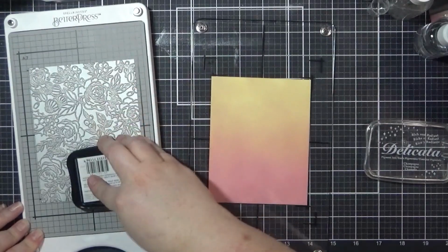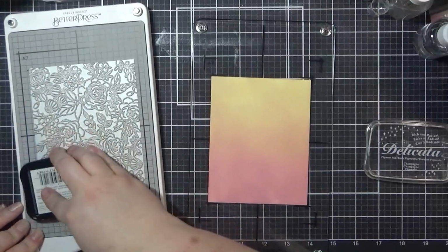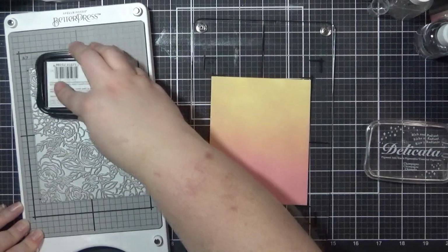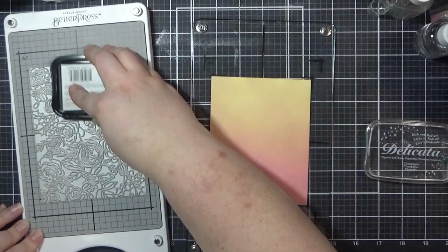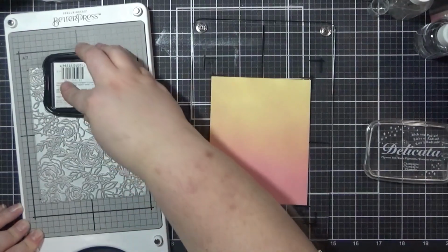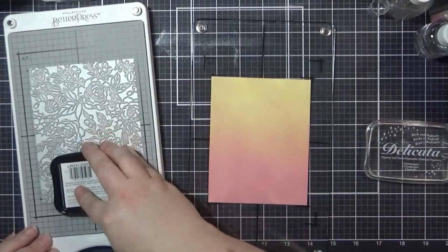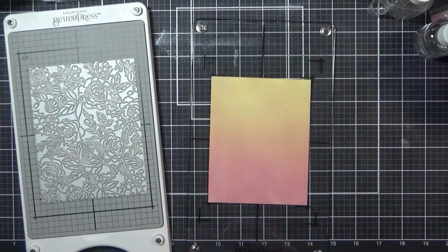They create grids to follow along with for placing all your pieces. The plate goes on the platform face up within the grid lines, and then the card panel is taped to the lid within the corresponding lines. You add your ink like you would to a background stamp. Again, many inks really work well with this system, and today I'm using Delicata pigment ink in the color Champagne.